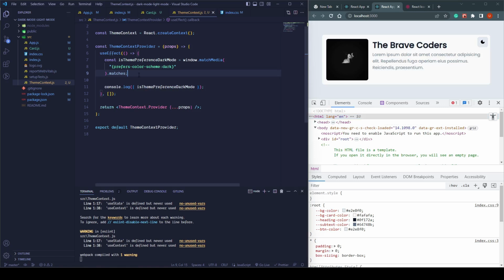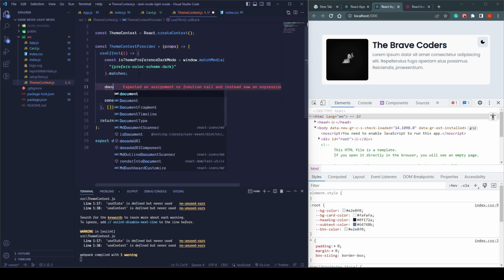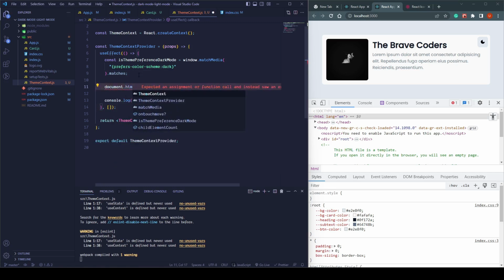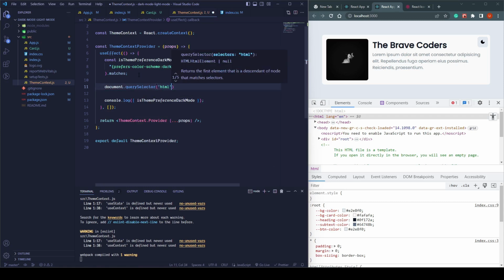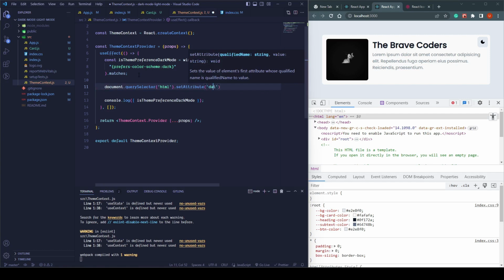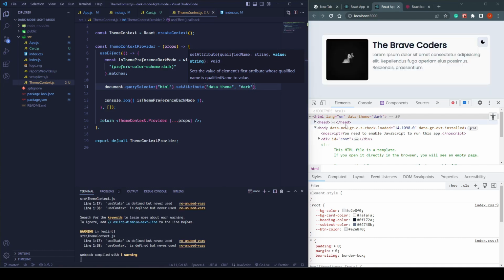Here I'm going to use document.querySelector, since we cannot write HTML directly, and I'm going to pass html, and set one attribute, that is data-theme, and the value is dark. For now I am giving it directly, so here you can see data-theme equal to dark.